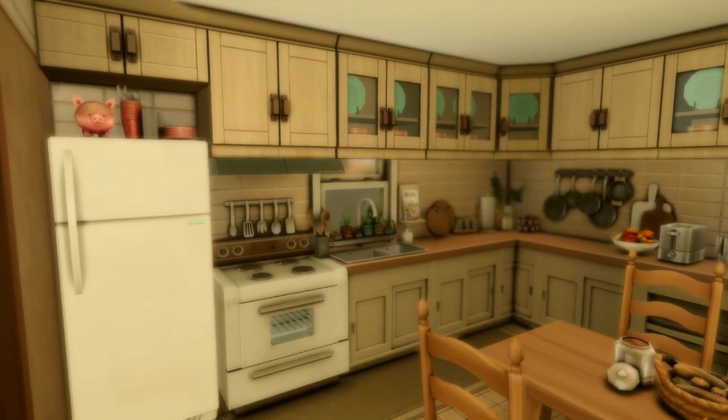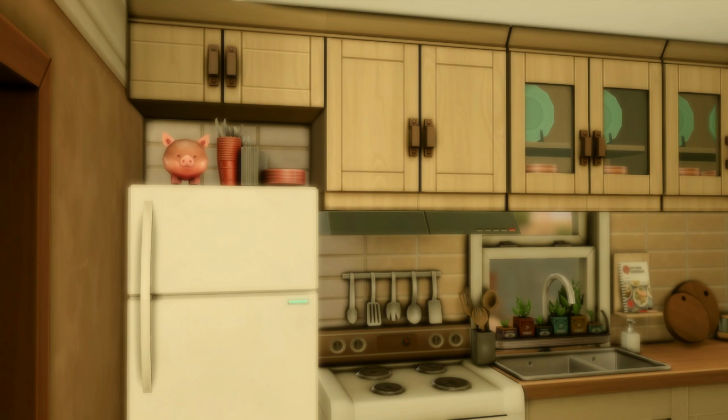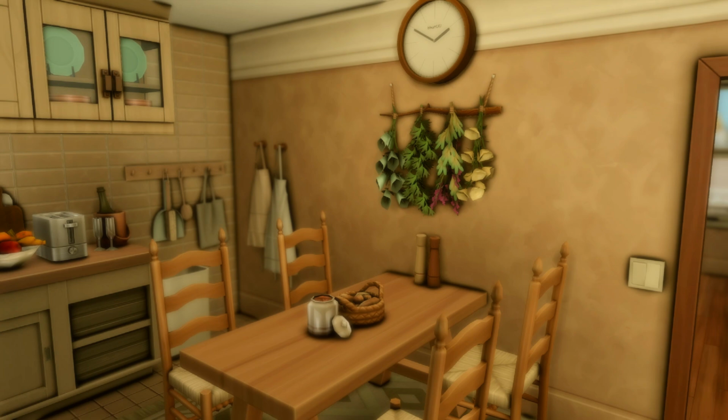And then up above the fridge, we have our little piggy bank where they like to put savings, and they do like to put money in here for their future child as well. So we do have 2 savings jars. So we have this piggy bank up here, and then when we go into their room, they have their other savings jar as well.